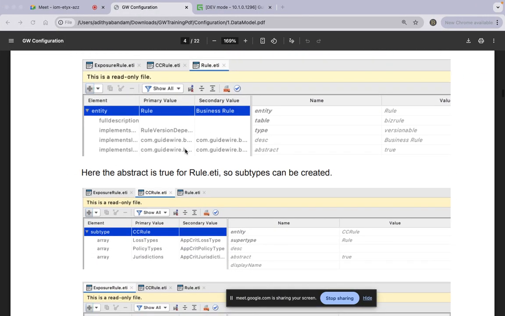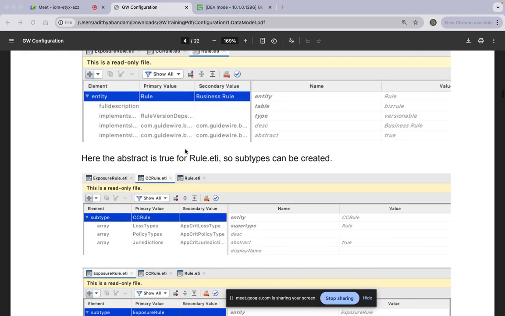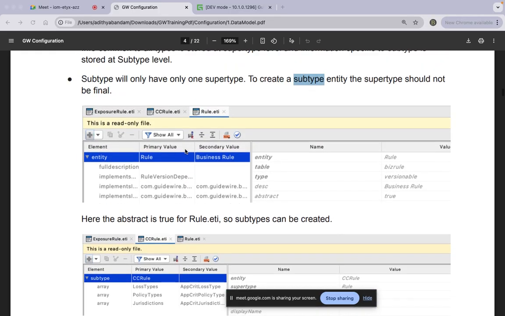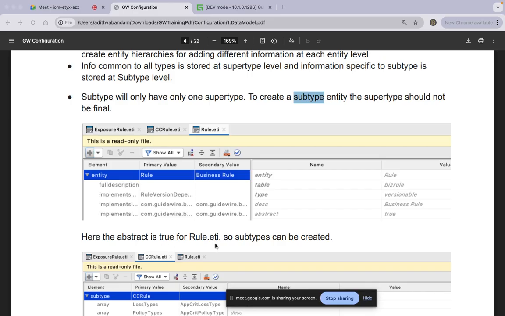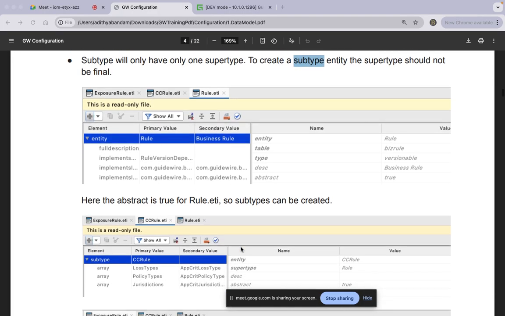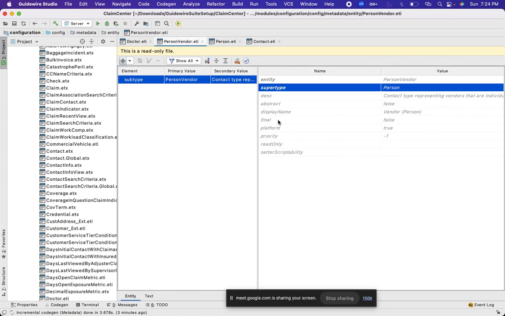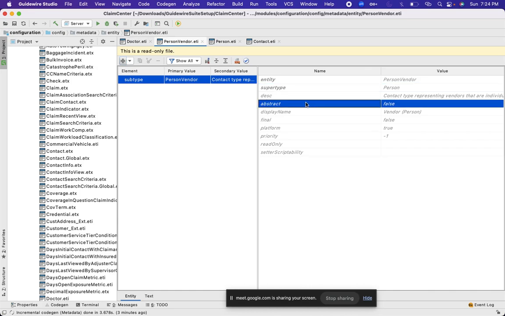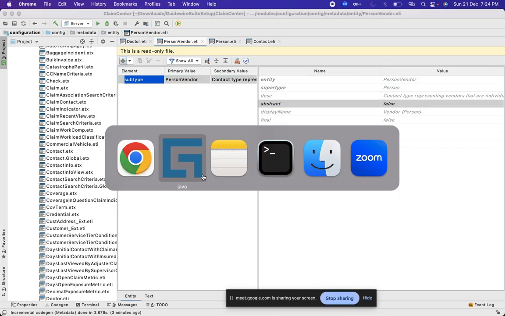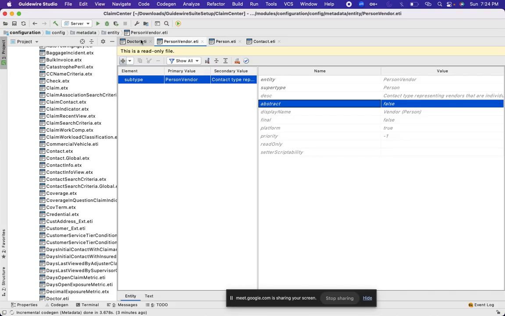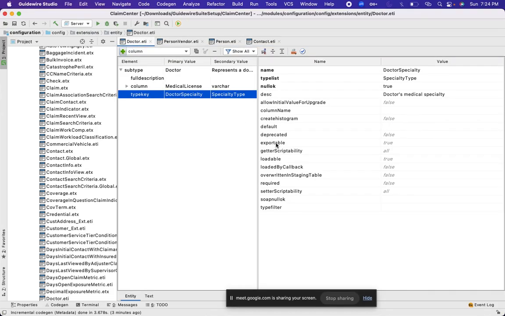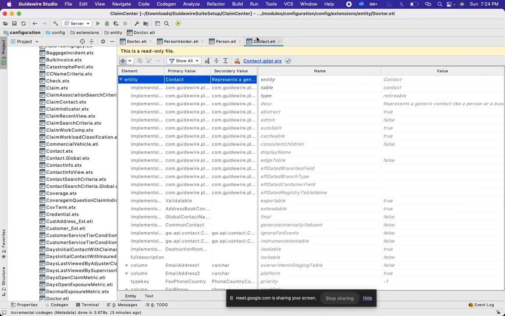So I gave an example of how it is. One more thing is that abstract also has to be true so that subtypes can be created. If you see the element abstract, on the super class it should be true.